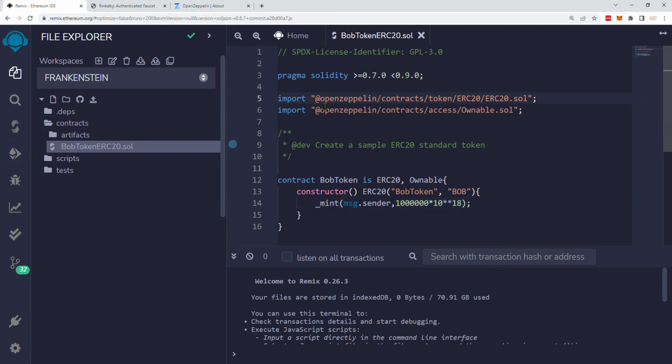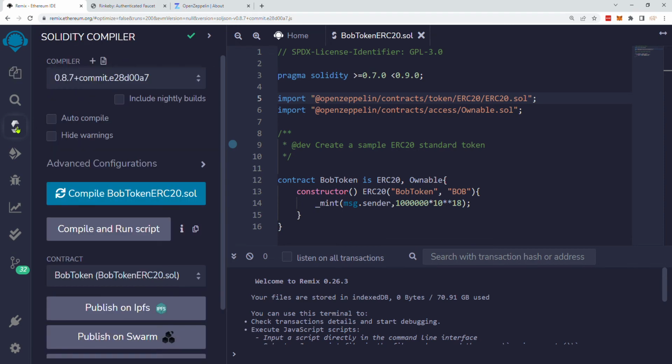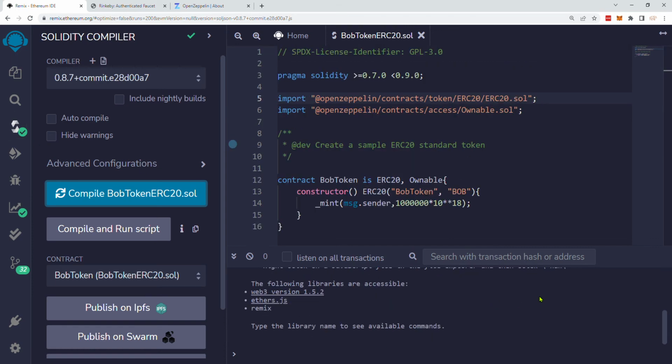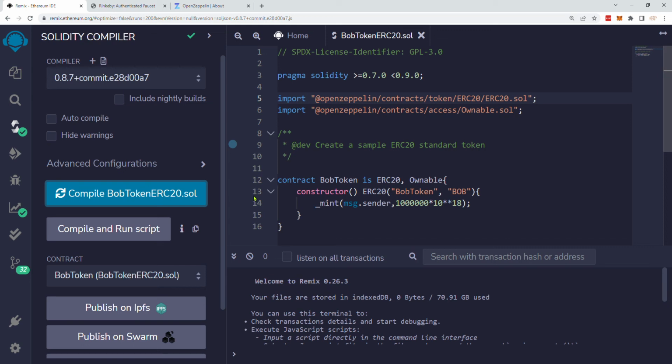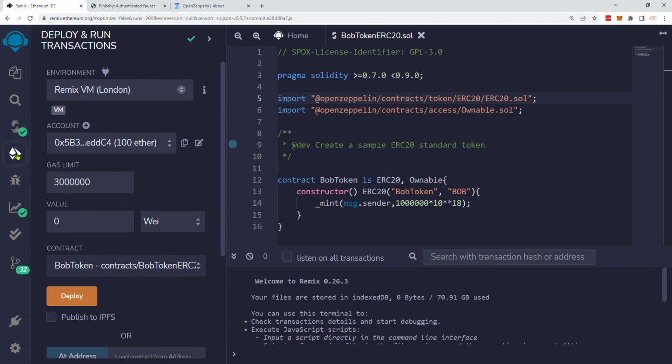So once you've cut and pasted into a workspace and created a Solidity file, .sol, the first thing to do is compile it. So on the left you have compile the token, and once you hit compile, it'll give you an idea. Is it okay? Is there a green check mark after you've compiled it? Are there any warnings at the bottom? And once you've passed that test, then you can go and deploy it.